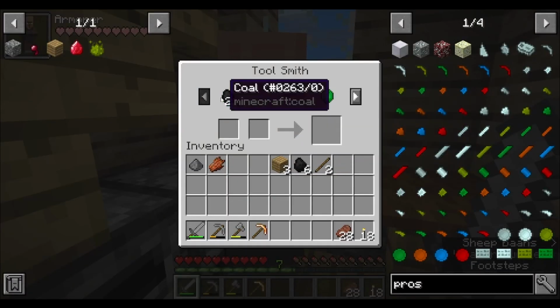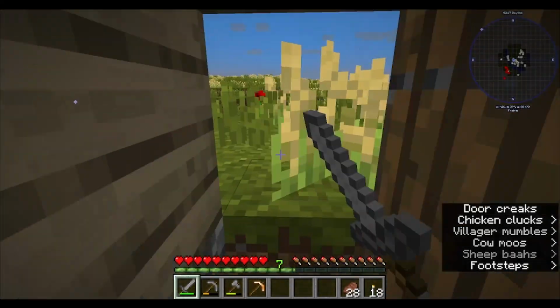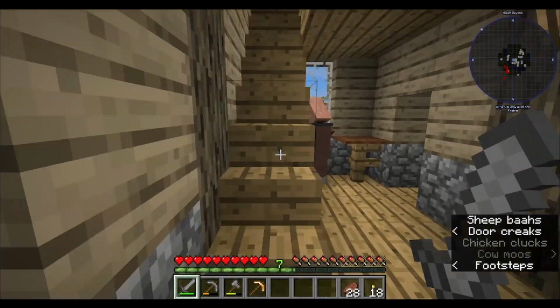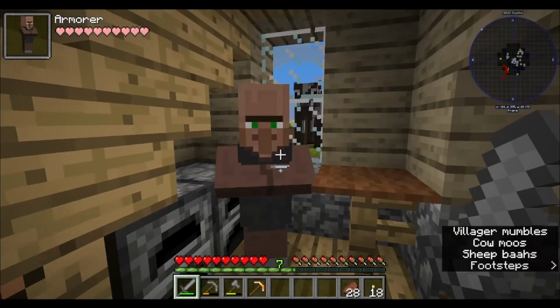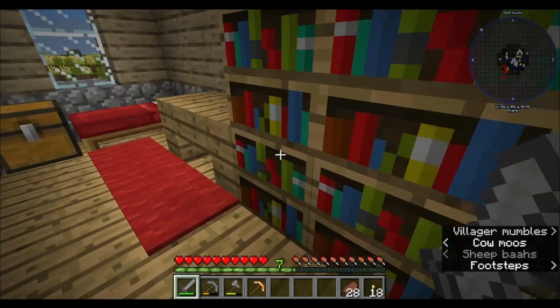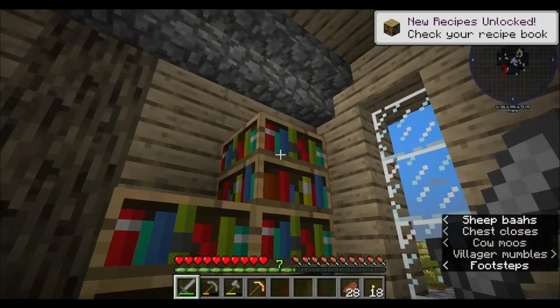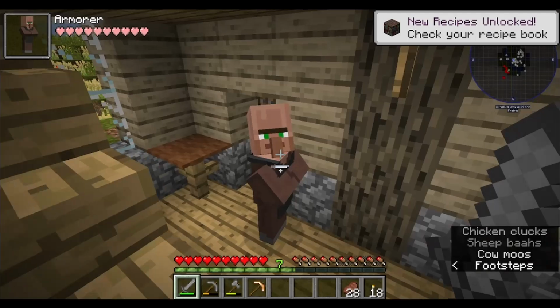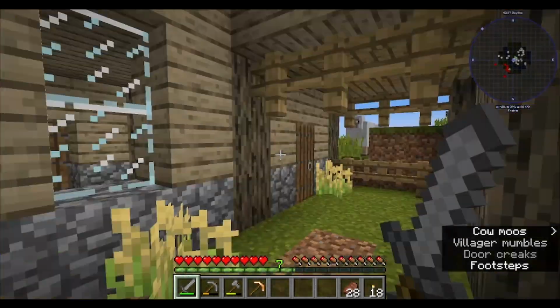We can get emeralds with 21 coal, but I kind of need that coal. But your house placement sucks. I can tell you that right now, it kind of sucks. Yeah, I'm gonna take your stuff now, because you're not even gonna use it. You're obviously not getting out of here anytime soon.